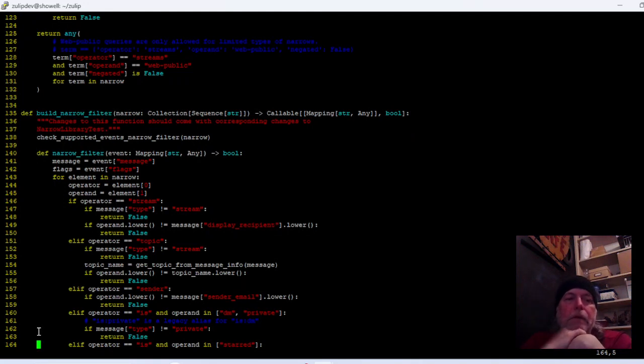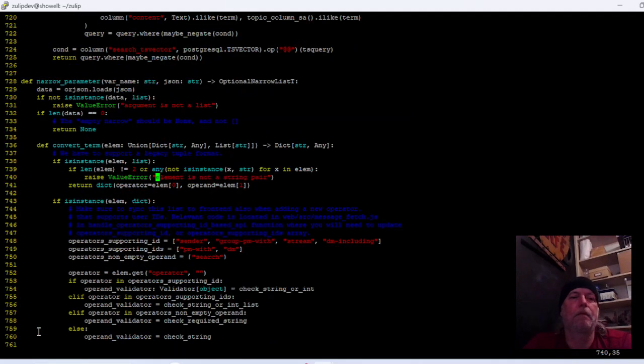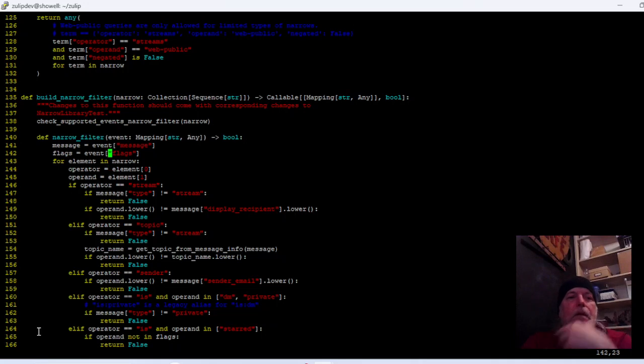I need to figure out, I don't like element. That sounds like an HTML element. Do I want to say subnarrow? Yeah, it's tricky.